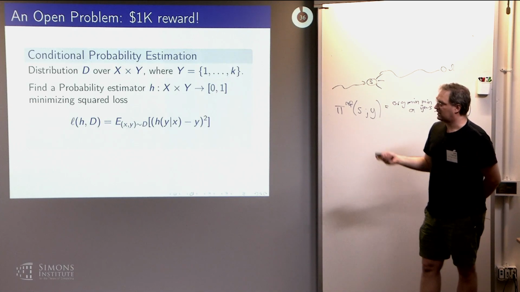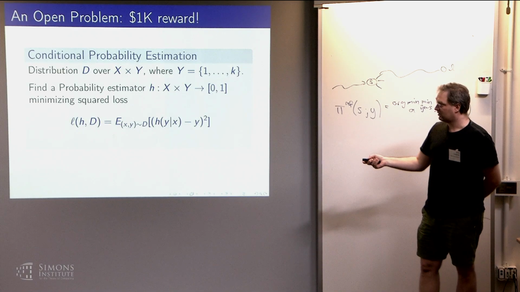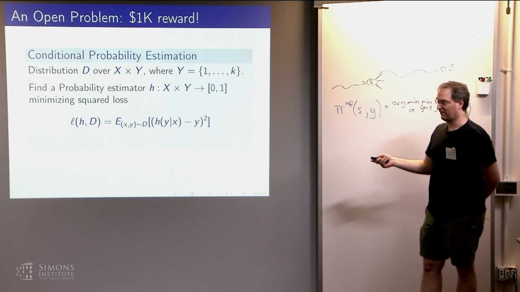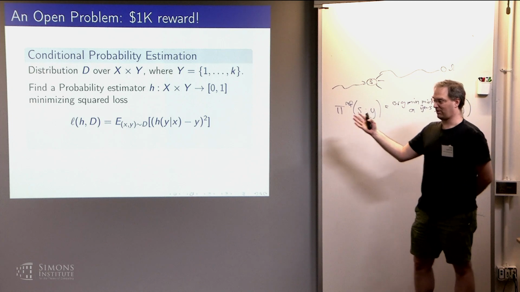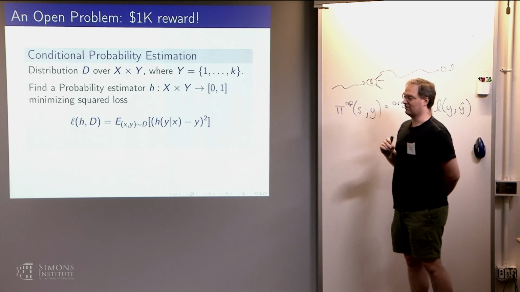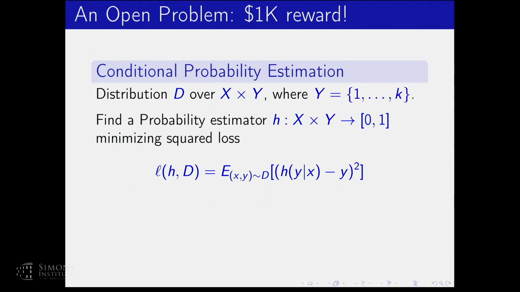So this is an example of a problem which I think would be of great interest regardless of how you come up with a solution. Even if you come up with a crazy solution, that might help us get to a good solution. Okay, so here's the problem. This actually does have a $1,000 reward that has been around for a while. It's a hard problem. But if you can solve this, I think that would be very interesting for the purpose of doing machine learning.